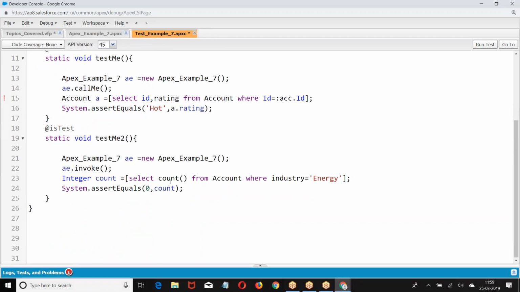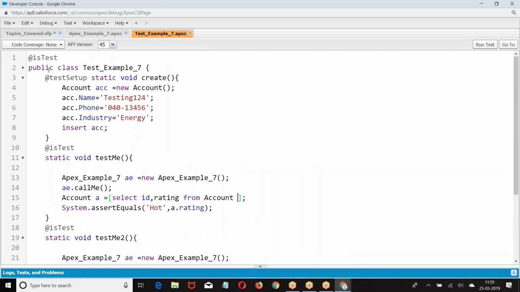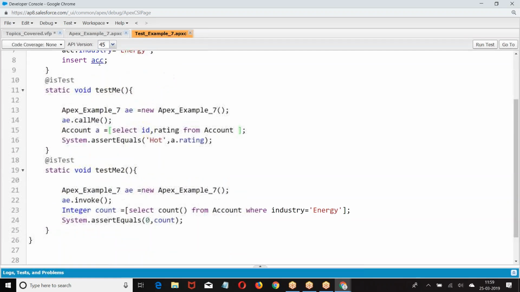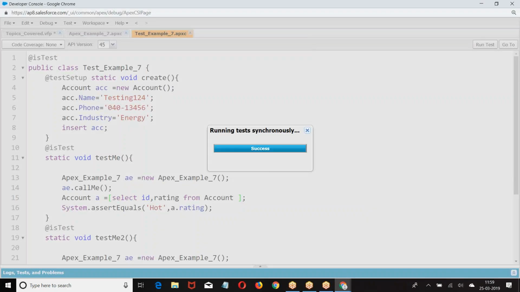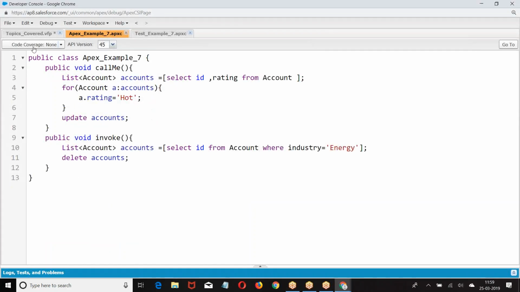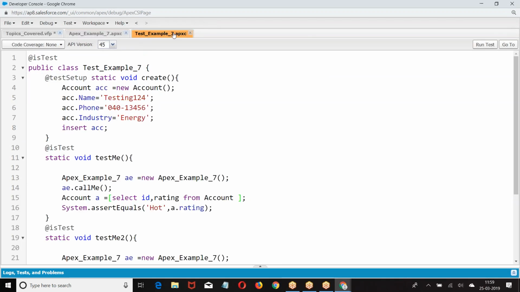So I have created sample data. Like this, I created sample data. Instead of defining it again and again, I created the sample data once. The same sample data I am using in multiple methods. Are you clear about this? I hope you are good. Previously, I created separate data for every test method. Now, the sample data I have created on the top, the same sample data I am using for multiple methods.